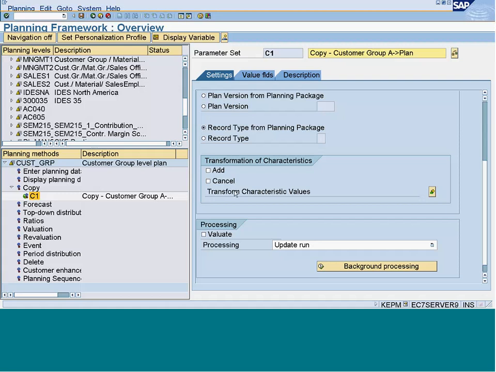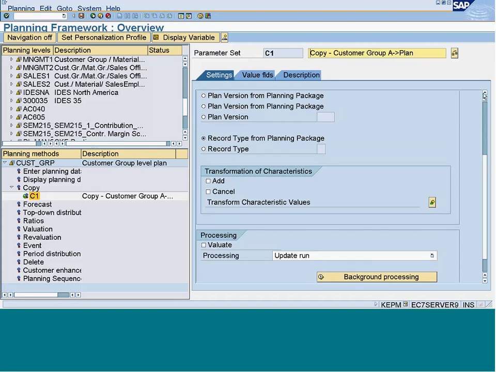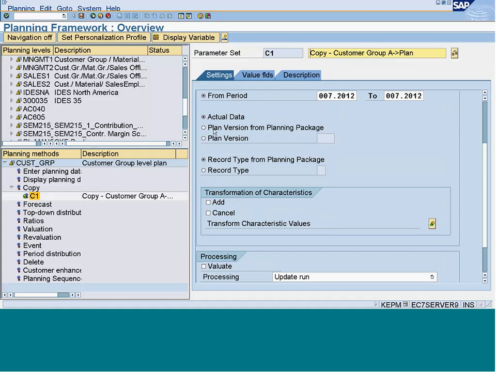Transformation means, when you are processing the data from the reference data, how do I want to reflect this data into my plan.